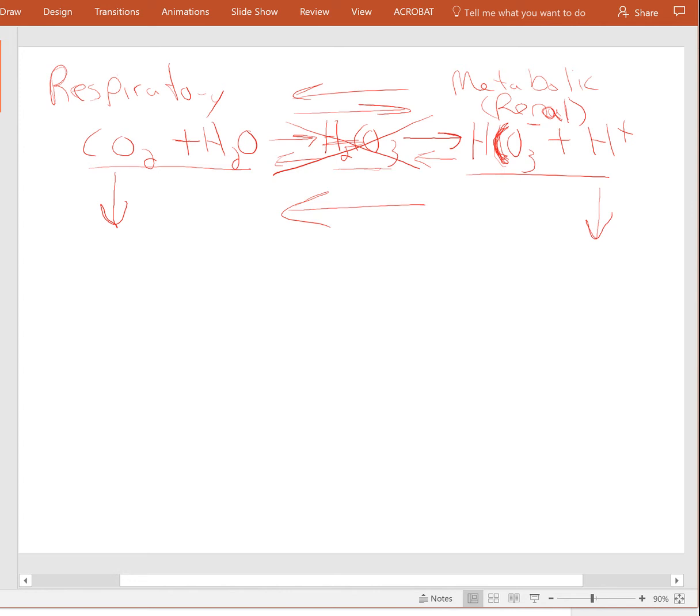Number 4, so pH, we'll put pH here. pH increases, right? Bases have a higher value on the pH scale, greater than 7. Slow and shallow breathing retains CO2 as CO2 increases. Okay. Equilibrium is going to shift. Now, if we add, it always goes away. If we add on the left, it goes to the right. Hydrogen is going to increase, making it more acidic, which is a lower number on the pH scale. So pH goes down.